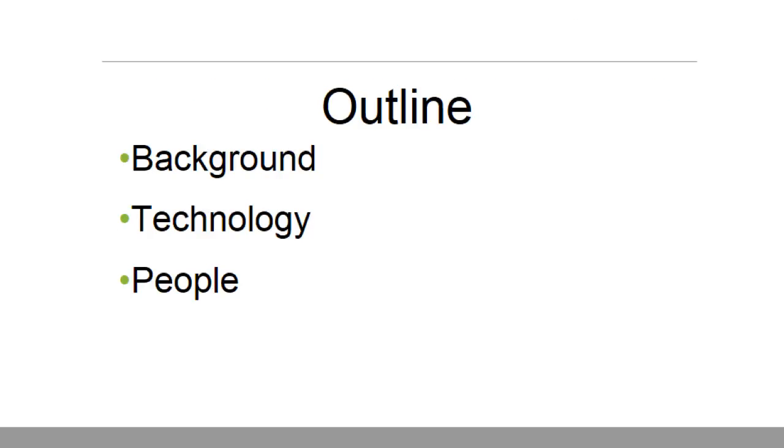So with that, our talk today has basically three parts. The first part is on background: we're going to give you a little bit of context about Whitepages and what's going on here and how Ruby and Scala fit into that. Then the two main pieces. The next one's going to be about technology. What technologies did we use, and what was our experience with those technologies, particularly from the perspective of bringing Ruby people into those technologies. And then the final section, we're going to talk about people.